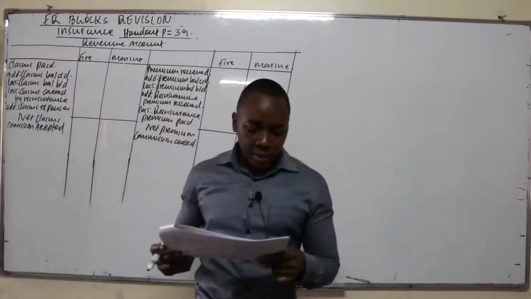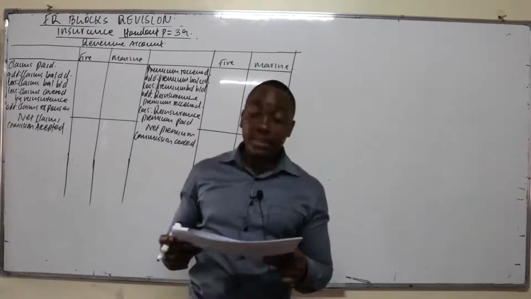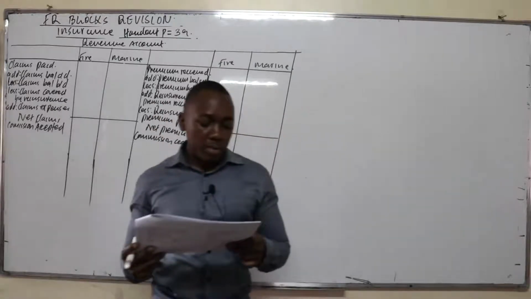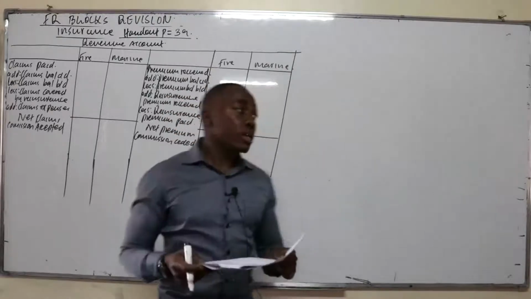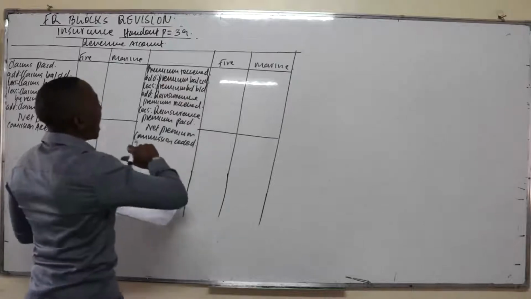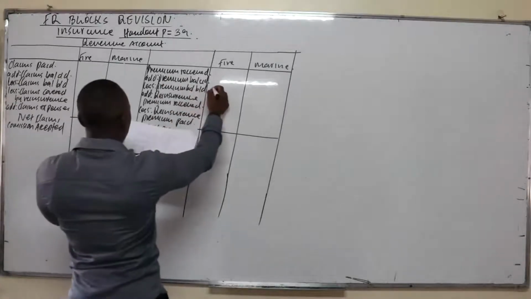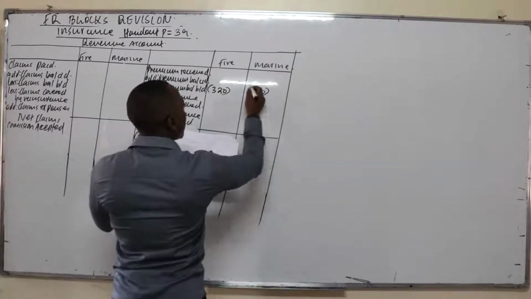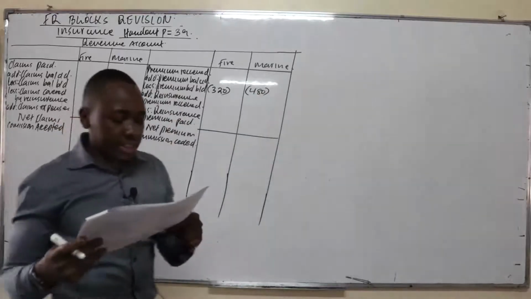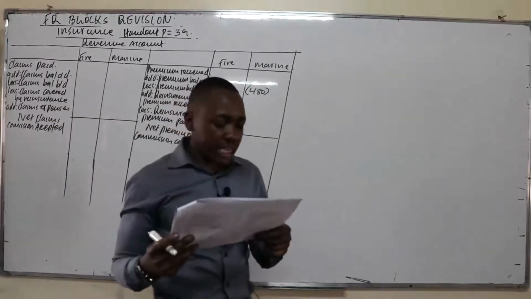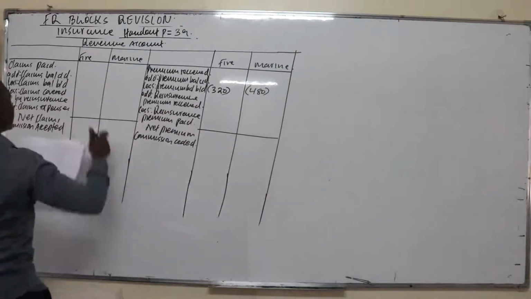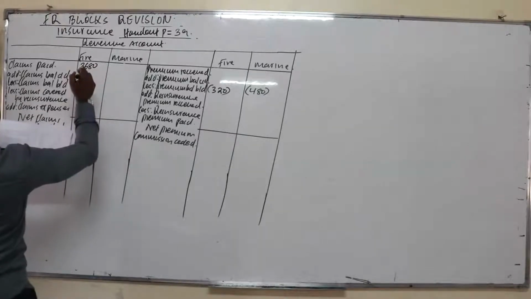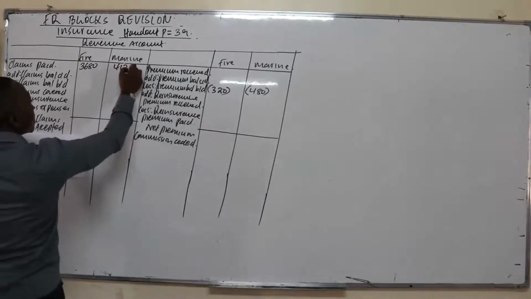We are told that the following trial balance was extracted from the books of Bima Insurance Company Limited as at 31st December 2016. So we have the premium outstanding, those are the premium balance brought down. I'll be reading then adjusting. For premium balance brought down, we had 320, and the other one we had 480. Then we had government security, that's an asset, building, motor vehicles, furniture, claims paid. Now, claims paid is an expense, and claims paid goes to the revenue account. For fire, they paid 680, and then there was 4120 for marine.